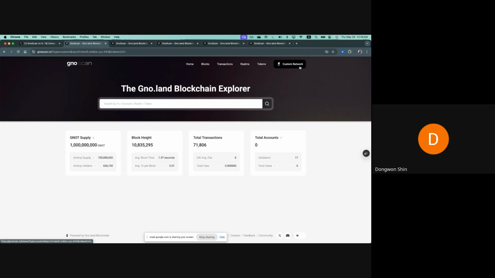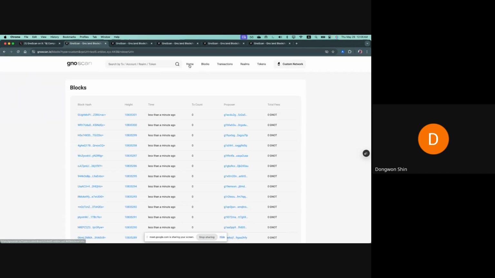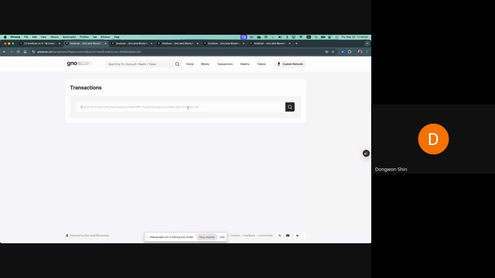Without the TX indexer, you can see your blocks. And for transactions, you need to actually have the transaction hash to search for your transactions because of the current limitations in the TX indexer.